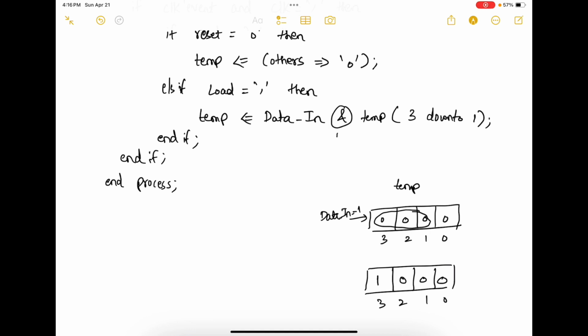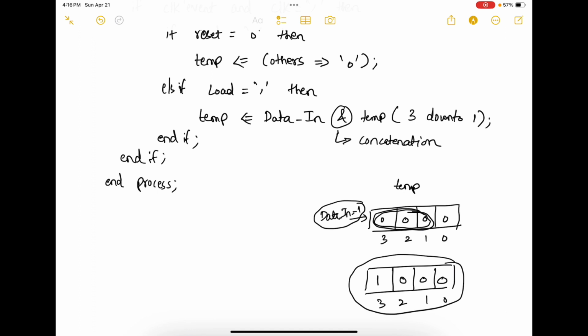The ampersand is also known as the concatenation operator. So you're concatenating data in with these three. So that becomes this one here.